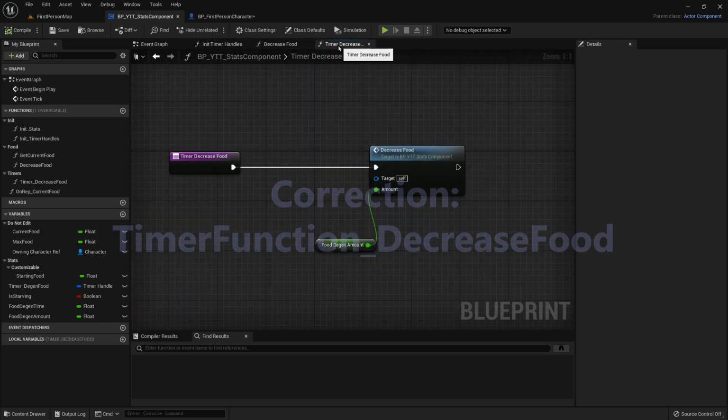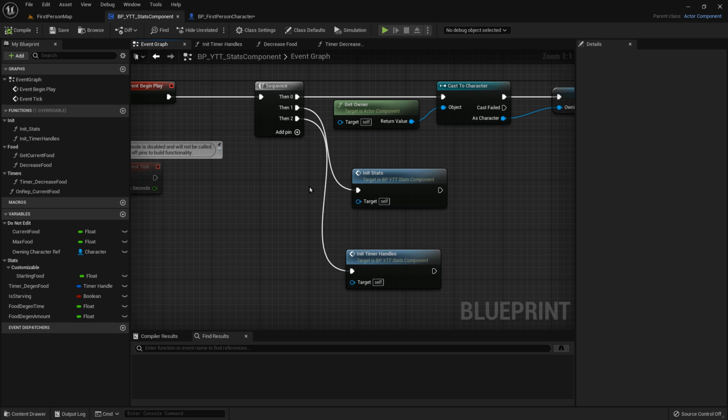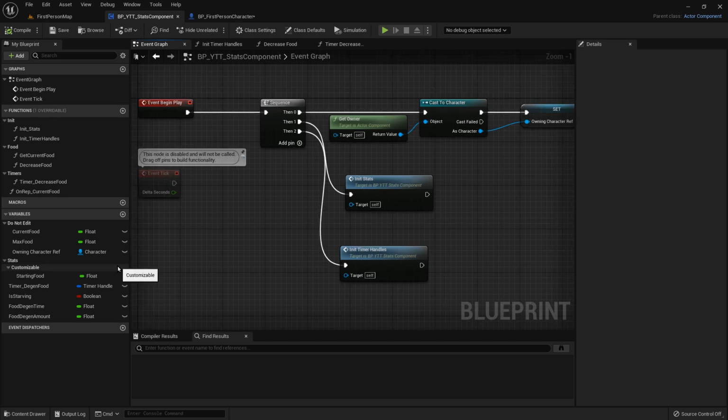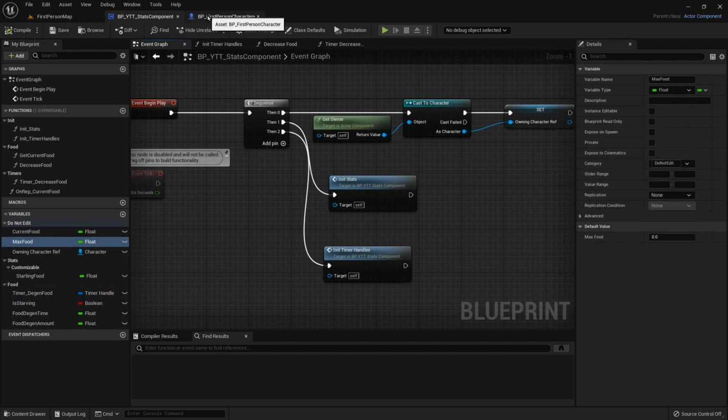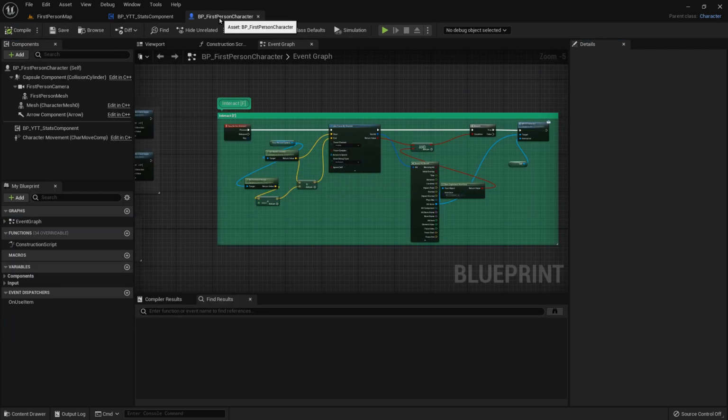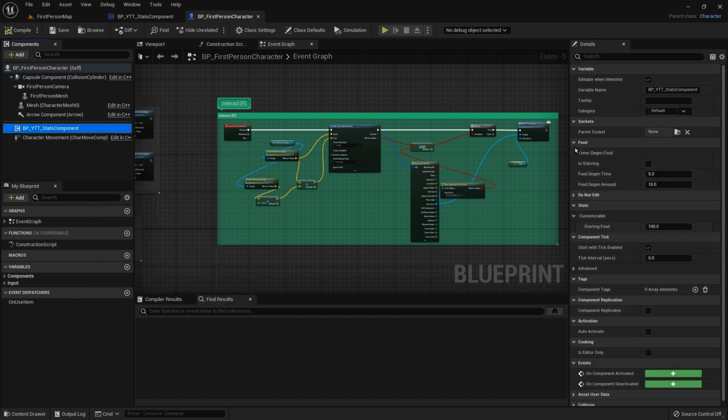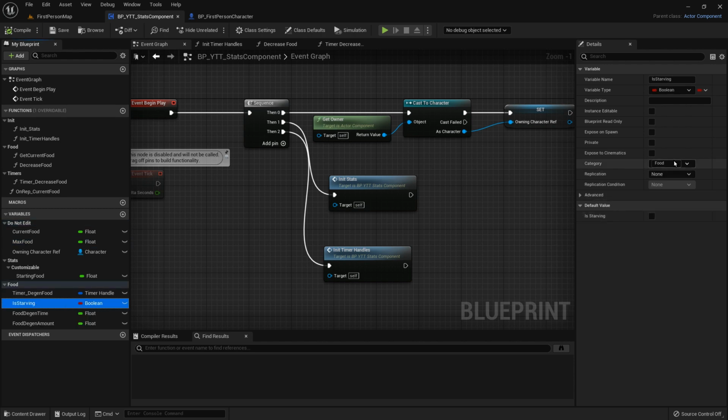This is good. All right, so we are ready to test this out, but first let's do some organization. So let's go ahead and compile and save our first person character. All right, and we're not going to want to touch any of these. So this we're going to want to not edit.